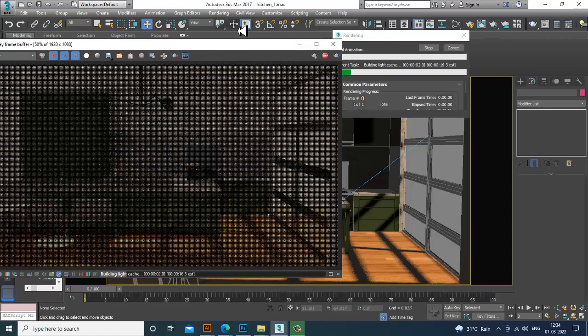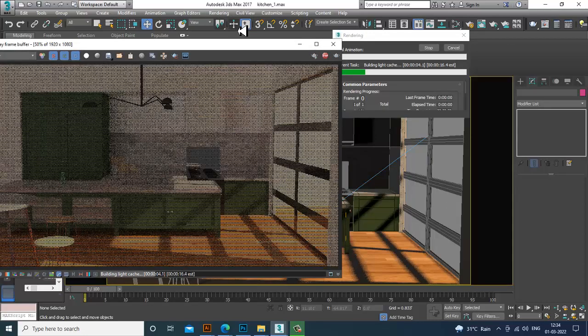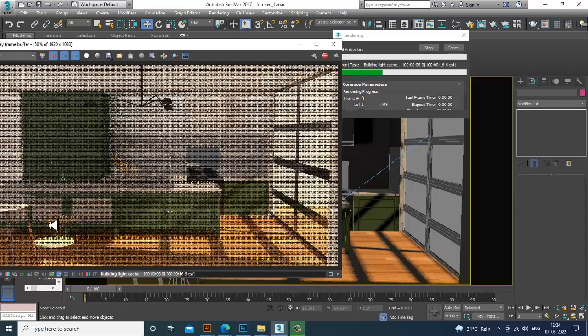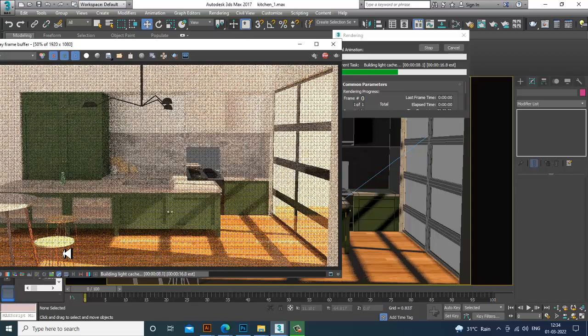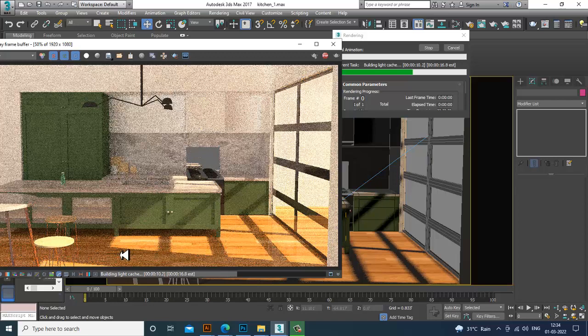Alright, now it looks much better. So I have reduced the intensity of this VRay light and I have increased the multiplier of this light over here.